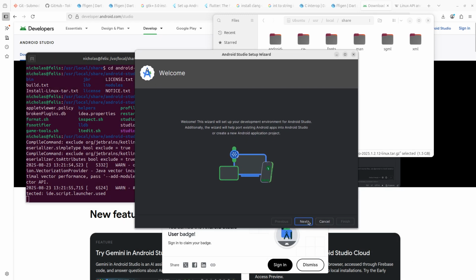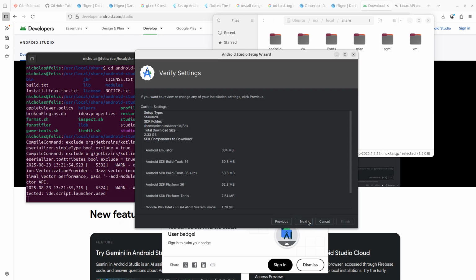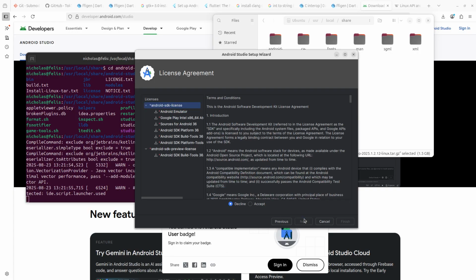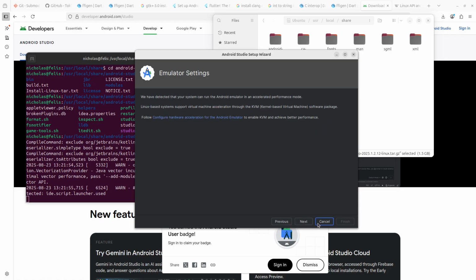Welcome. Okay, here's the setup wizard that we saw. Let's do standard. Don't know enough to not do it. Oh, and we get the emulator and the SDK. Okay, those are the two things that we definitely needed. I will accept the licenses on all of these, and man, yeah, I tell you what, Google and Android, take it seriously.